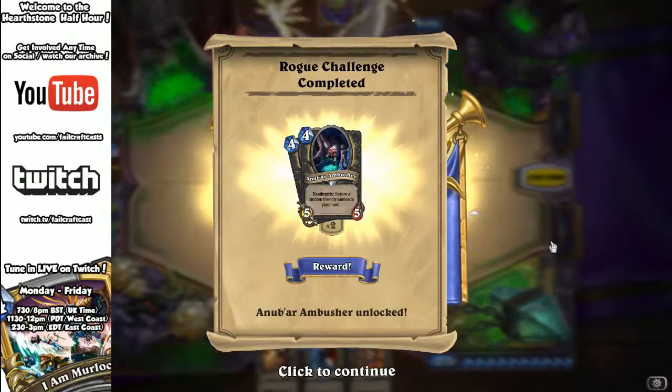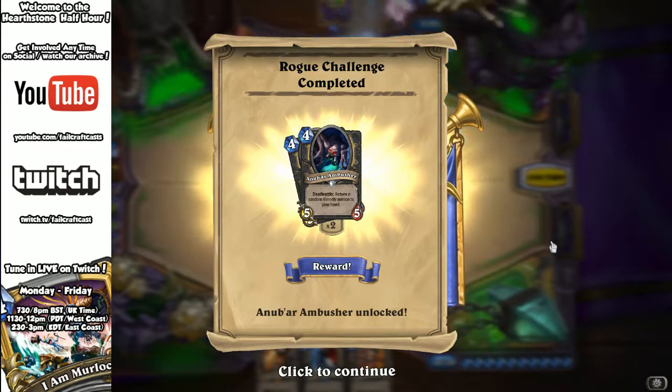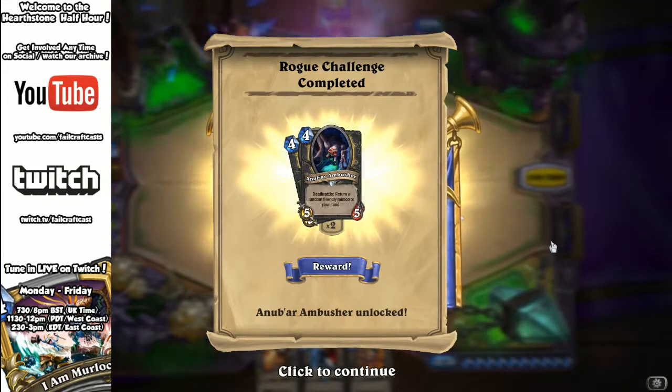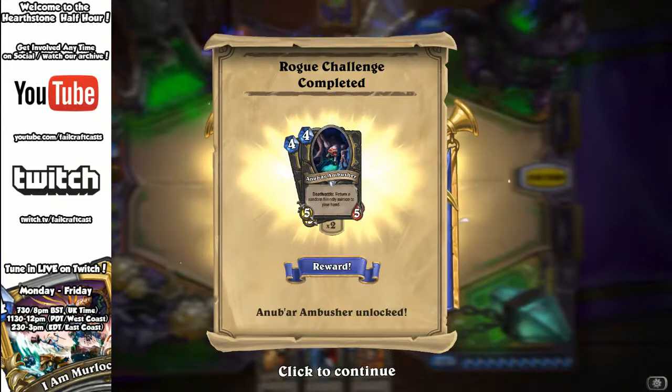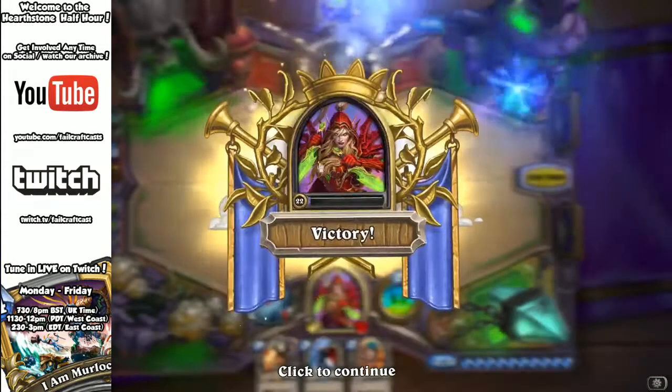Thank you so much for tuning in and joining us as we just played through in a little playthrough guide to the Rogue Hero Challenge in Hearthstone's first adventure mode, Curse of Naxxramas. And there we get a new Ambusher. You can see that we played to interesting effect in that game. So another card that we can play with.